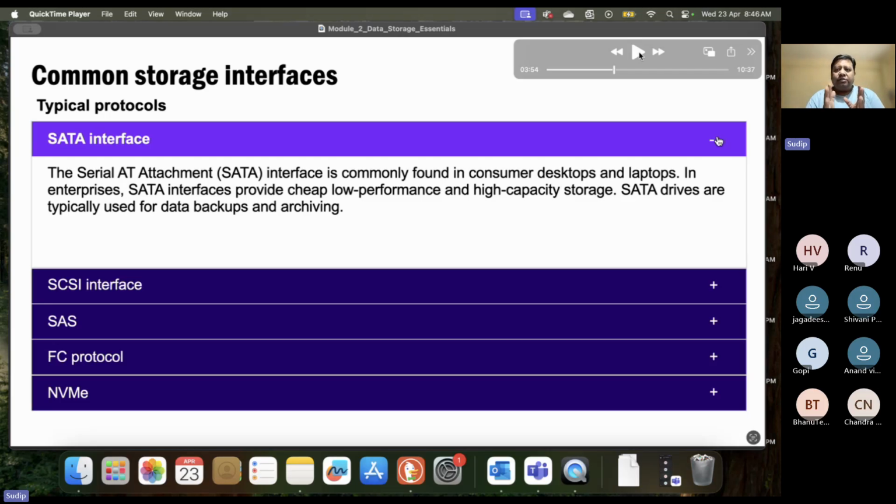So as you can understand, same footprint physically, same form factor. That means the size of the hard disk will not change much, and the interface connecting the hard disk to the bigger system is also not changing much, but the internal dynamics of the hard disk have improved over a period of time. Hence even at 7.2K RPM you have a range of capacities starting from 4 terabytes all the way to 64 terabytes. Most commonly used are 4 terabyte, 8 terabyte, and 16 terabyte drives.